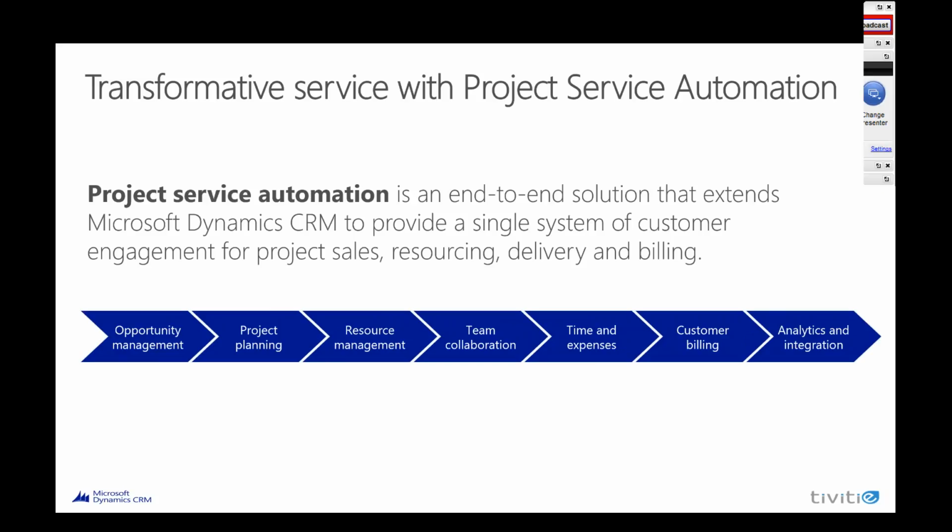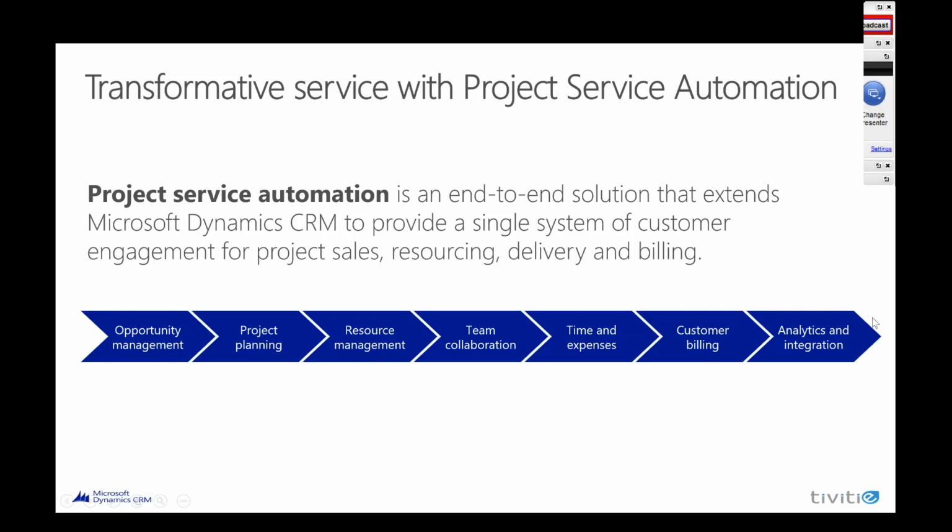Organizations can really start providing transformative service using Project Service Automation from Microsoft. Project Service Automation, or PSA, is defined as an end-to-end solution that extends Microsoft Dynamics CRM and provides a single, integrated system of customer engagement. And that customer engagement cycle really involves project sales, resourcing, delivering, and billing.